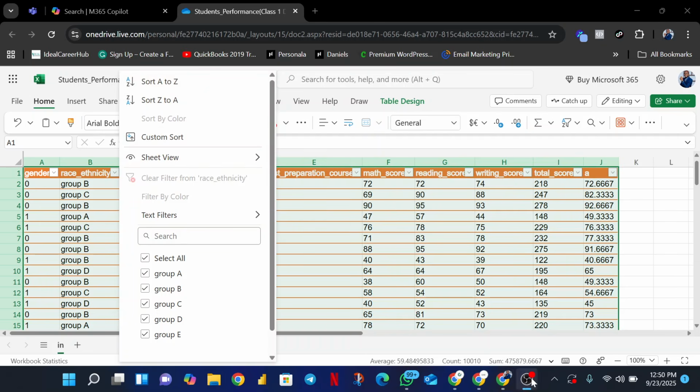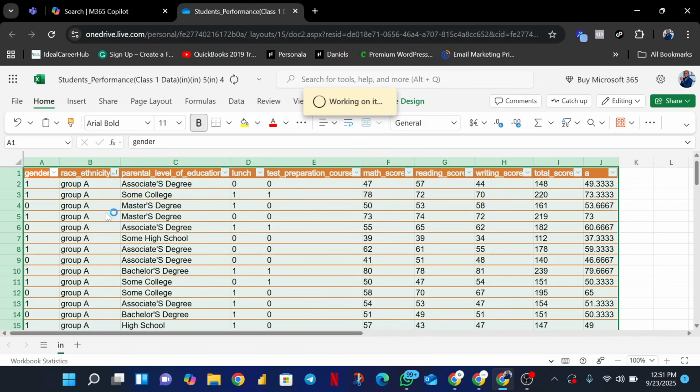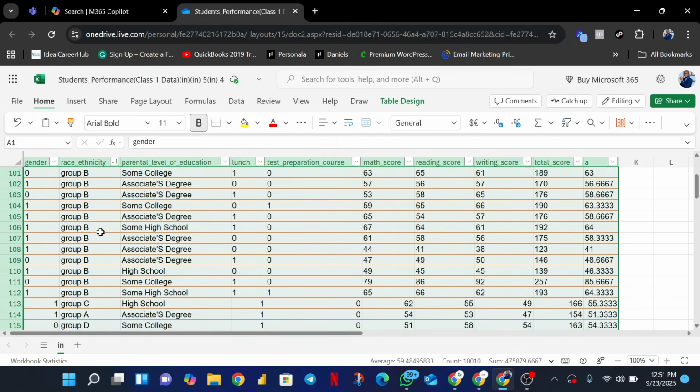Is that okay? There's going to be an option that says sort A to Z, sort Z to A, and all that. So we're just going to use sort A to Z. If we change it to sort A to Z, automatically our data is going to be sorted alphabetically, from A to Z. A is the first, B is going to be the second, C the third, D the fourth, and so forth. So you can see that our data has been sorted orderly.